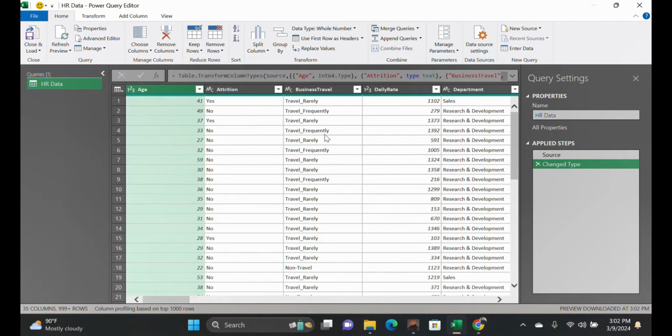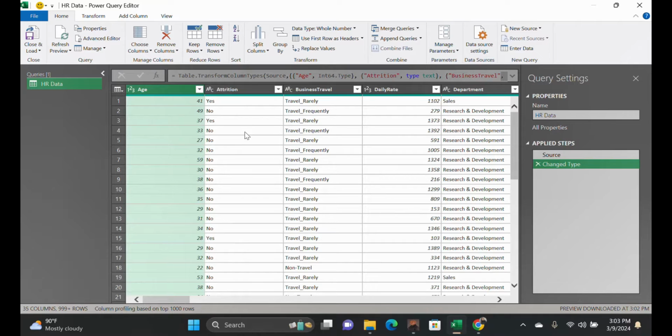The next thing that I want to do here, I'm not going to be going deeply into explaining the Power Query interface. If you want me to do that, you can just comment in the section and drop Power Query interface. I'll do a video where I take you through each of the tabs and columns in Power Query. But right now, we are just going to be dealing with our data cleaning.